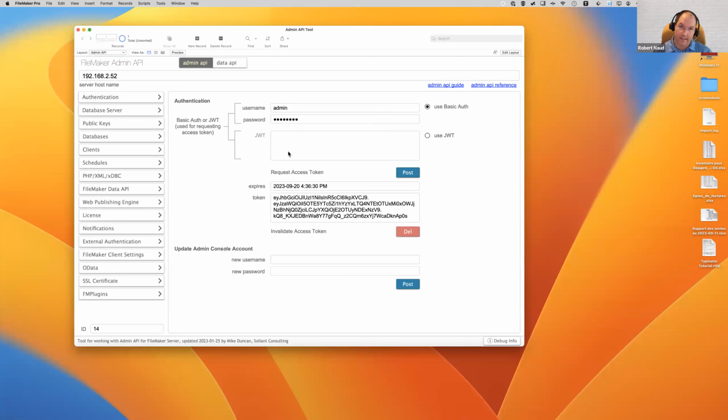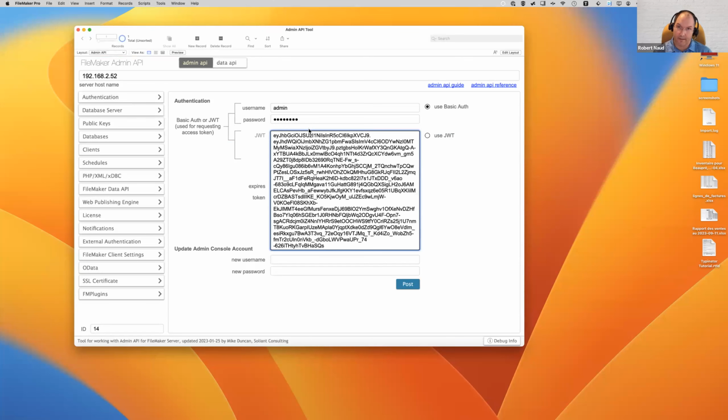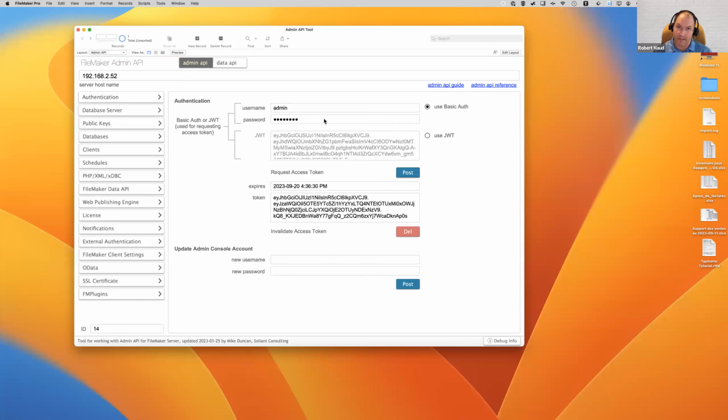Okay. And say, now I want to authenticate with my JSON web token. And I'm even going to wipe away those credentials. Okay. And say, now let's delete that token, and we're going to use this from now going forward.